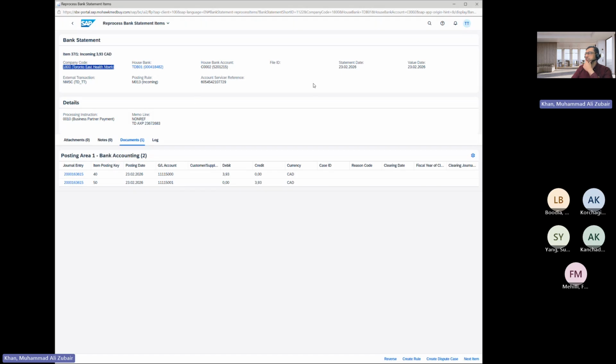You can see some details at the top as well, like this is the posting rule, M013. This is backend Deloitte. This is the BTC code starting with M. On the basis of this BTC code, Deloitte made this rule that if there is something incoming and the memo line is this, see, this is TD expense.